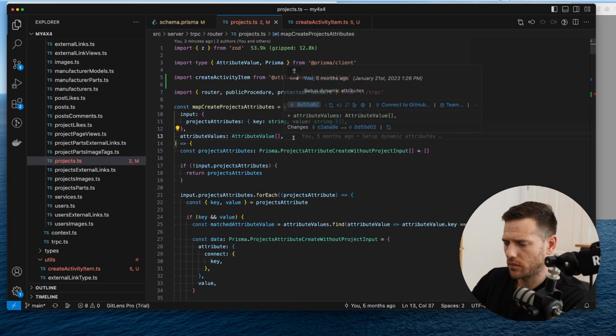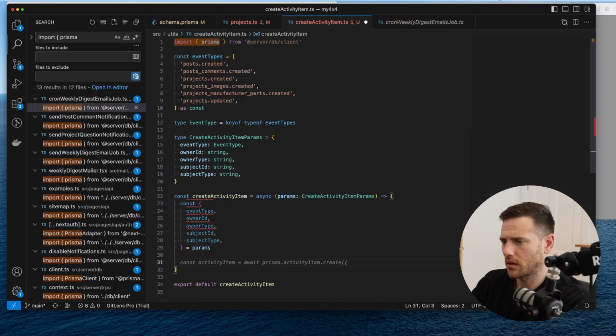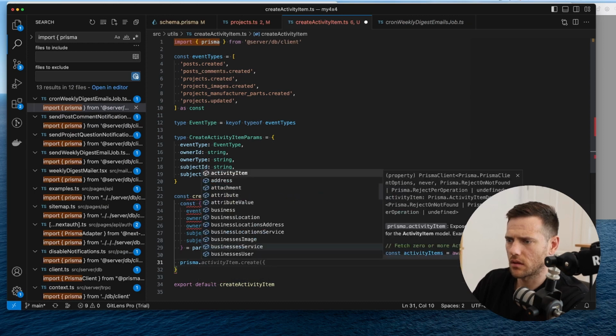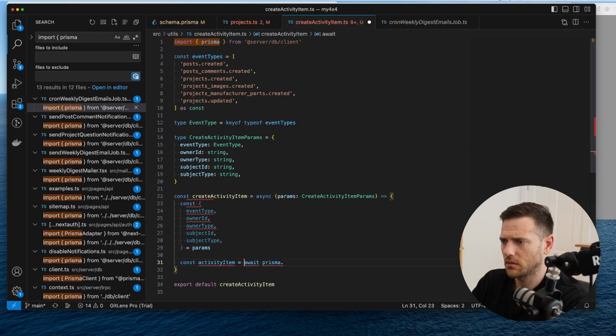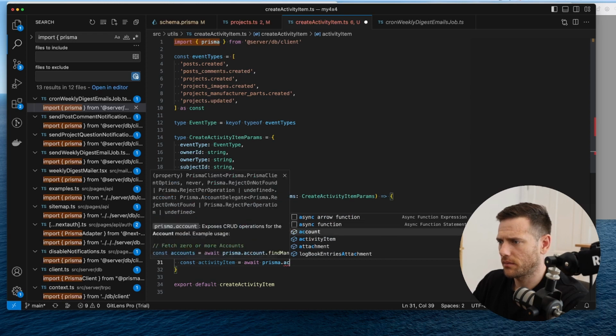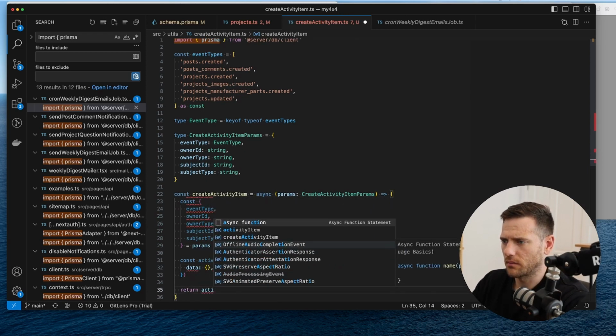All right, so let's just import the Prisma client. And then we're going to await this. This will be called const activity item equals await Prisma dot activity item dot create, and data. And we're going to just return the activity item.